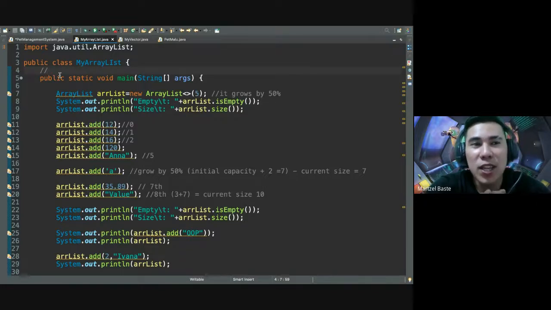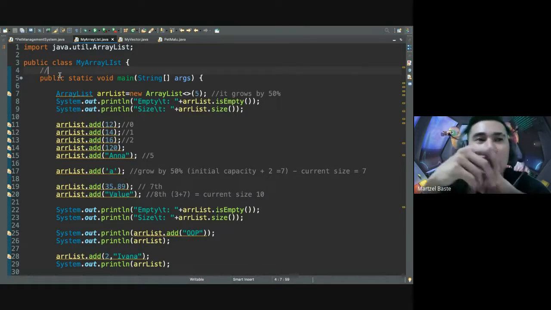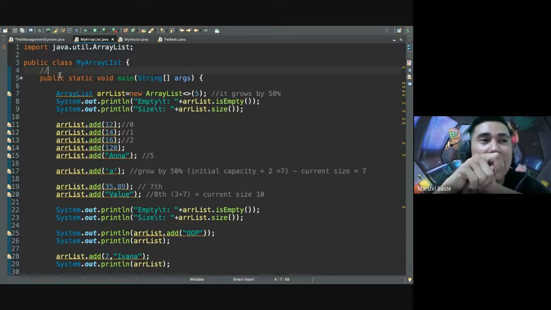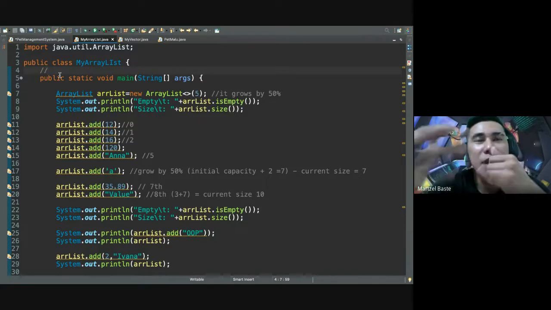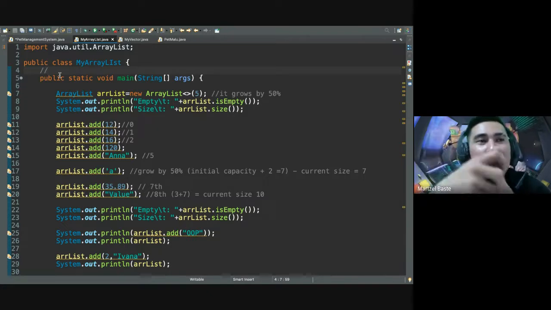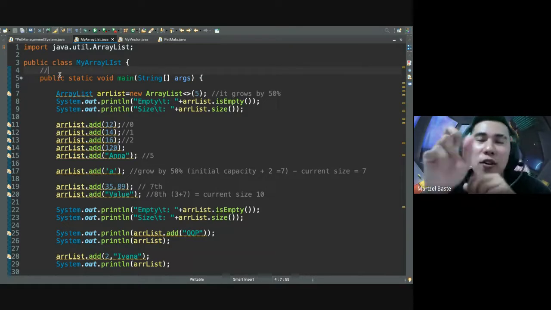So if initially it's 10 and then the 11th visitor arrives, it grows by 50% as an algorithm, so it becomes 15. So now the wedding coordinator will provide probably 5 additional plates and 5 additional chairs to cater to the exceeding visitor, which as of the moment is only 1.